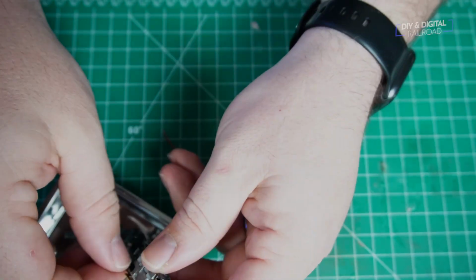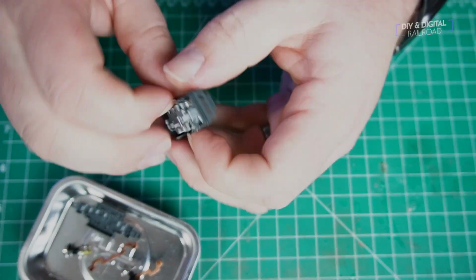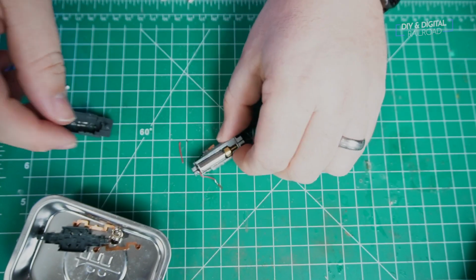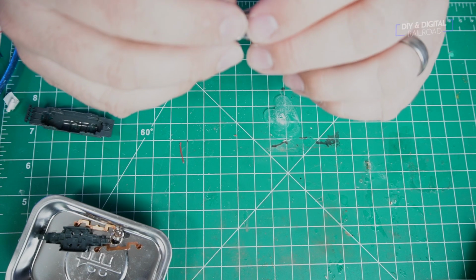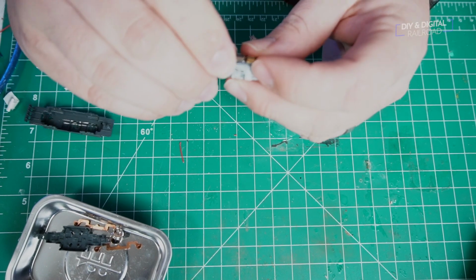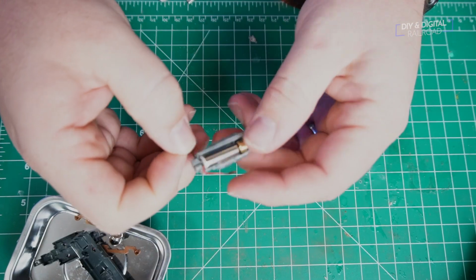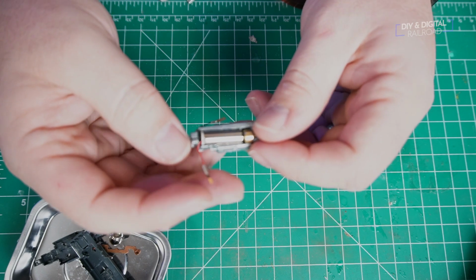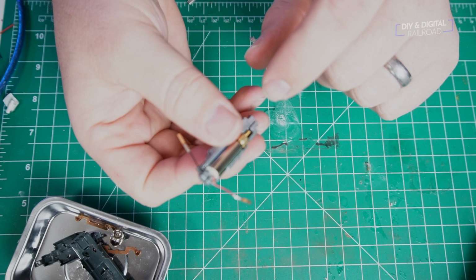It's fairly easy to figure out and just get all of those little plastic pieces off until you get to the metal chassis. And then you'll also want to take the wheels out of it and then the contacts out of it, and then you're left with just basically this metal chassis and the motor itself, which is a pretty tiny little motor. The motor connects to the chassis through two isolated halves, and you have these little parts right here that are little copper tabs that are connections to that.